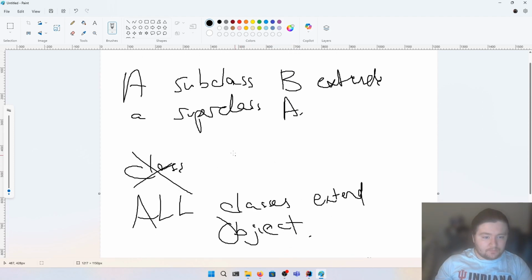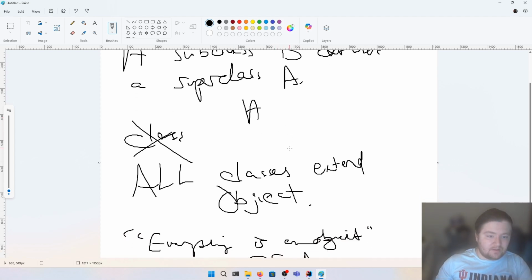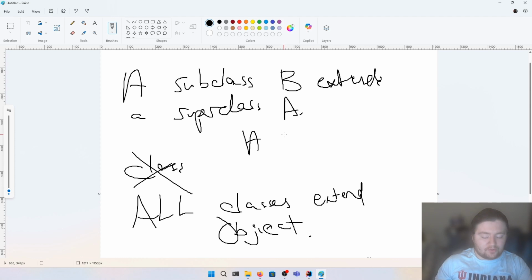Okay, so we have a class called A. Well, it wouldn't explicitly extend object unless you told it to, which you should never do. But if you have a class called B extends A, then that means that B is an A, and A is an object. Therefore, B is an object. Okay, so it's a transitive sort of relationship. Okay, but the reverse is not true. Not all objects are A's, and not all objects are B's, and so on and so forth.